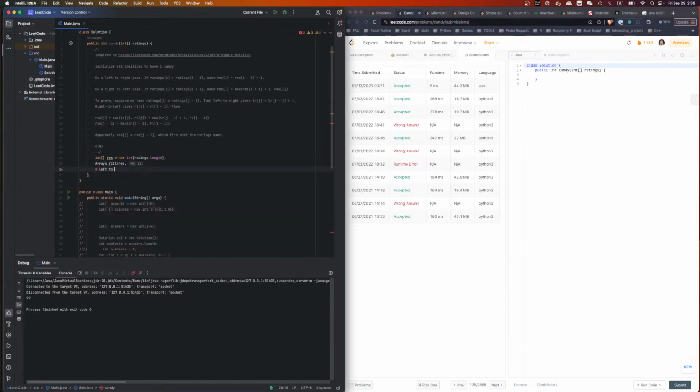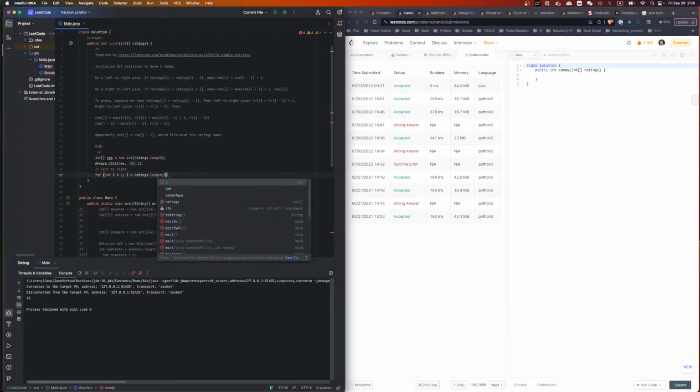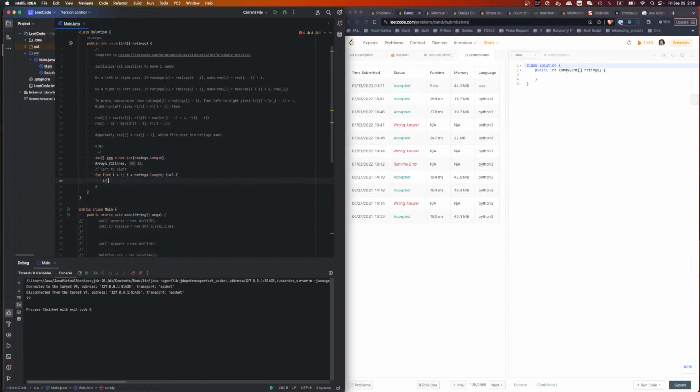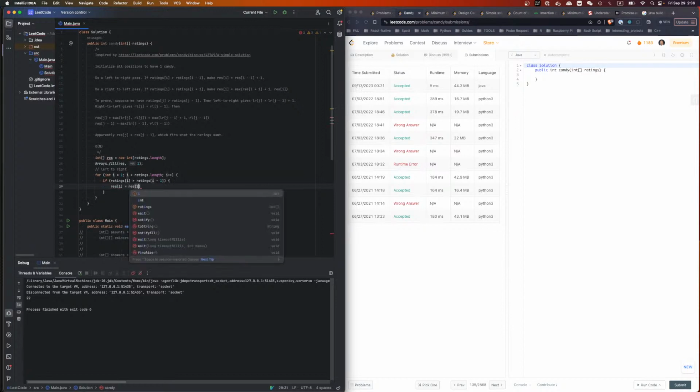Then we say left to right: for int i equal to 1, i smaller than ratings length, i plus plus. If ratings[i] is larger than ratings[i-1], then res[i] equals res[i-1] plus 1.